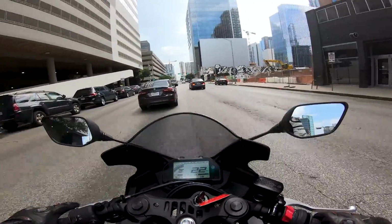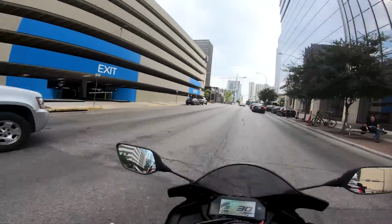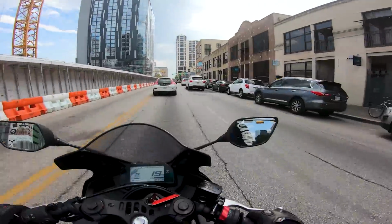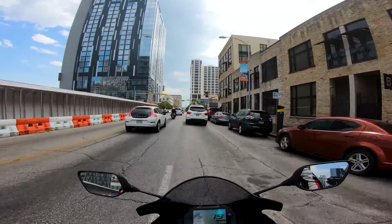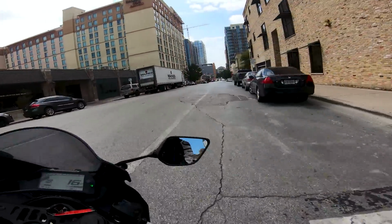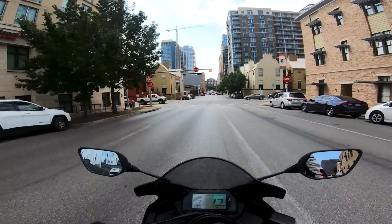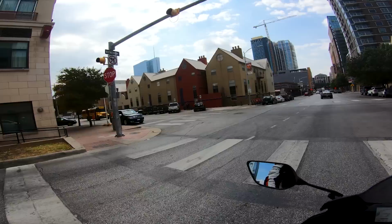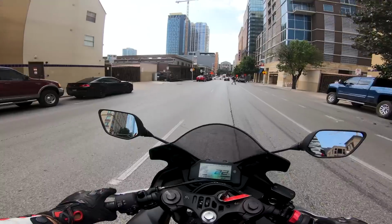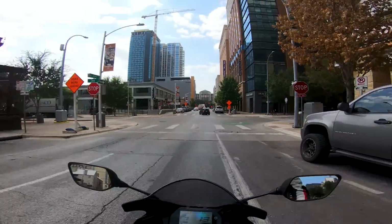Rev it out here a little bit. We got a little pop out of it. That was cool. I didn't expect that. Let's see. We'll put it down a gear. Yeah, you can definitely hear those downshifts a little bit better, which is great. Seeing as downshifting is, to me, one of the most satisfying things about riding a motorcycle. Go down this way here on San Jacinto. Yeah! That was awesome. You could really hear that. All right, we're good to go. Downshift in the first again, so you can really hear that little pop it gives you. Yes, that's pretty sweet, man.